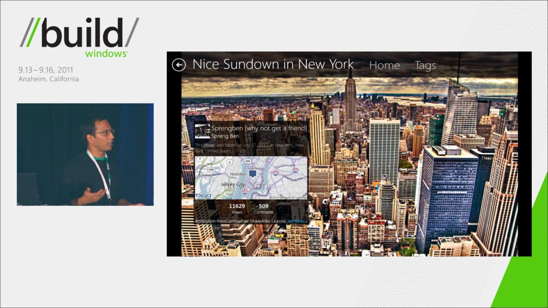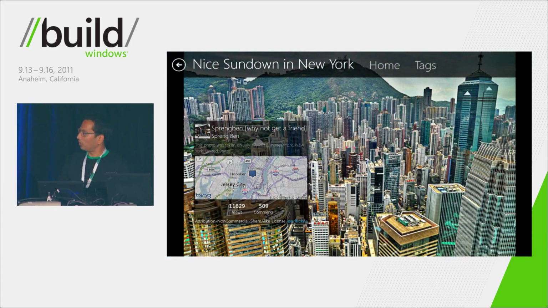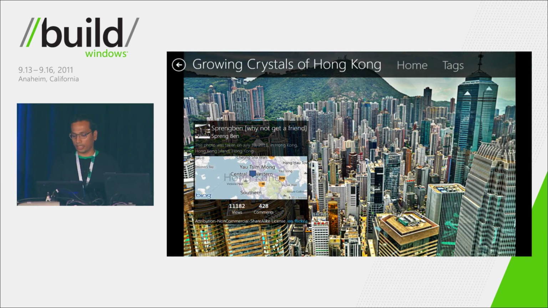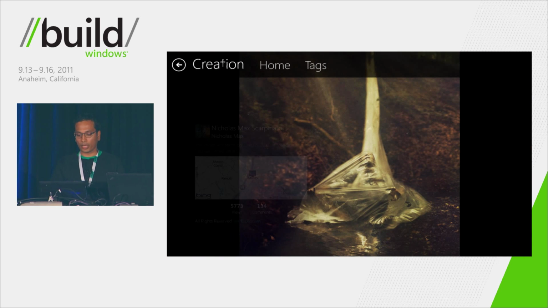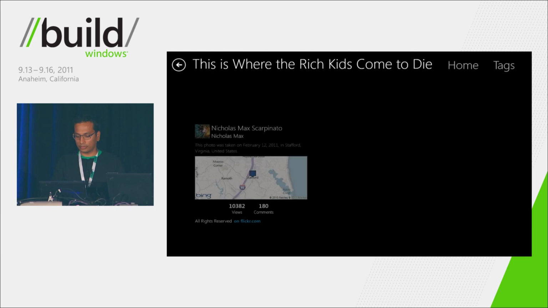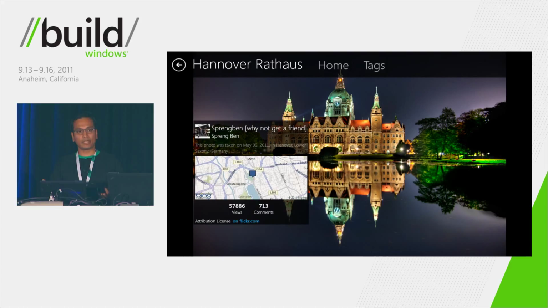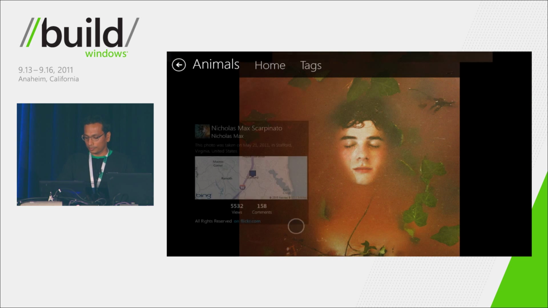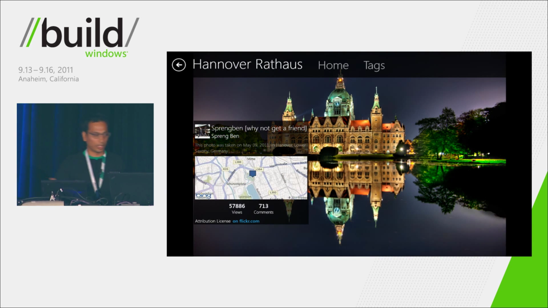So when I press on that, I get to another page, and this page actually shows me that photo and some details of that photo. This page is built using a flip view. So you can see the touch visualization there. And as I am flipping through items, you can see how this has the right inertia, the right animations, the right Windows 8 personality for you. So this is a quick demo. This is pretty straightforward here.